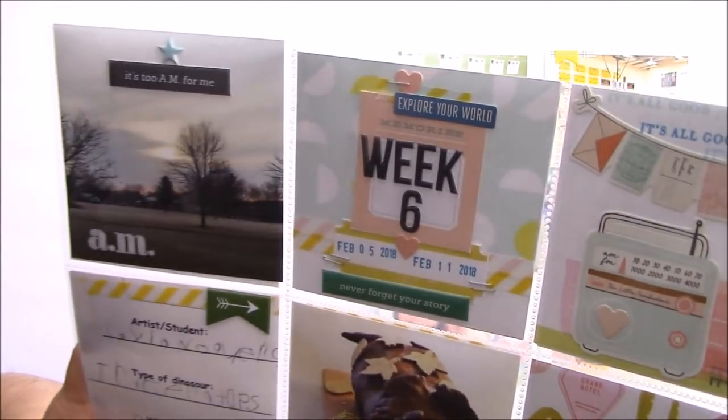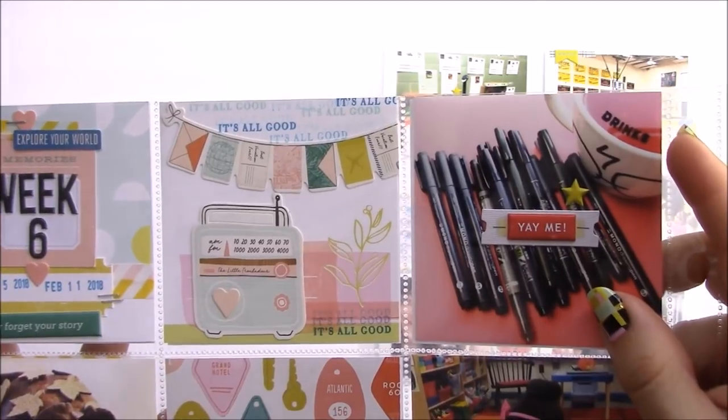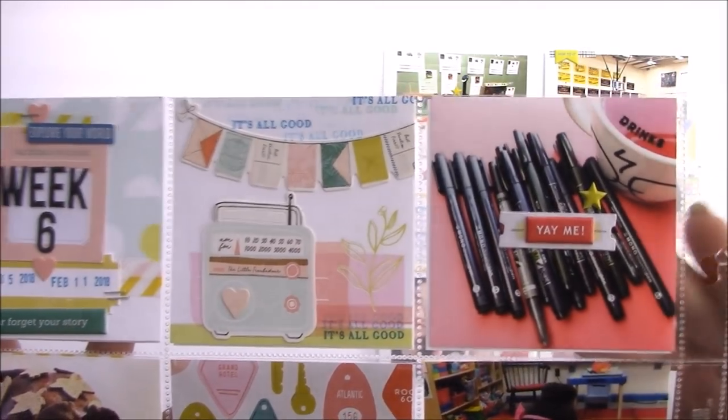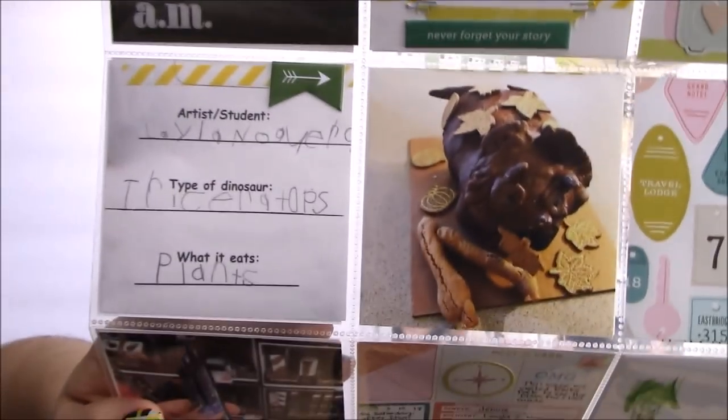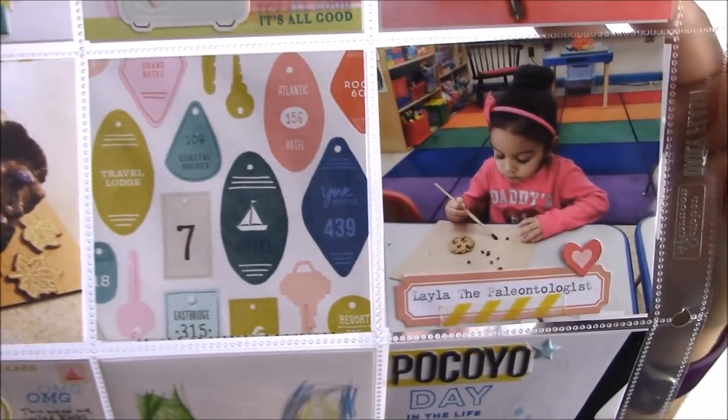I only have 6 spreads left on 2017, so wish me luck. Hopefully I'll be done with that soon. I love that Yay Me card. These puffy stickers from this month, they were awesome. I used a bunch of them.